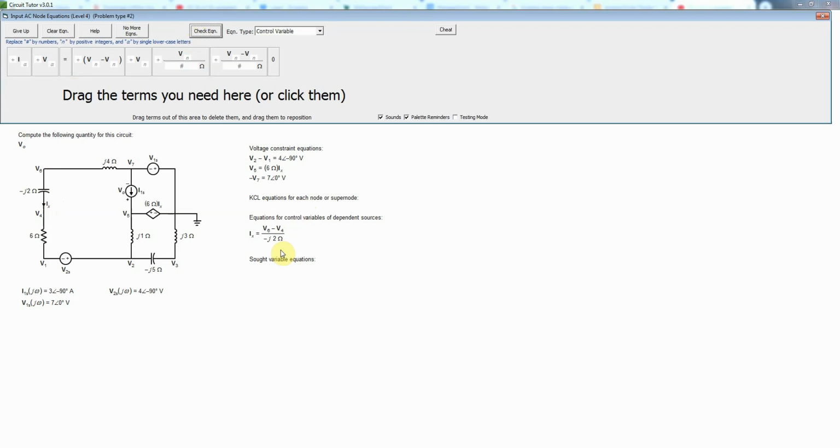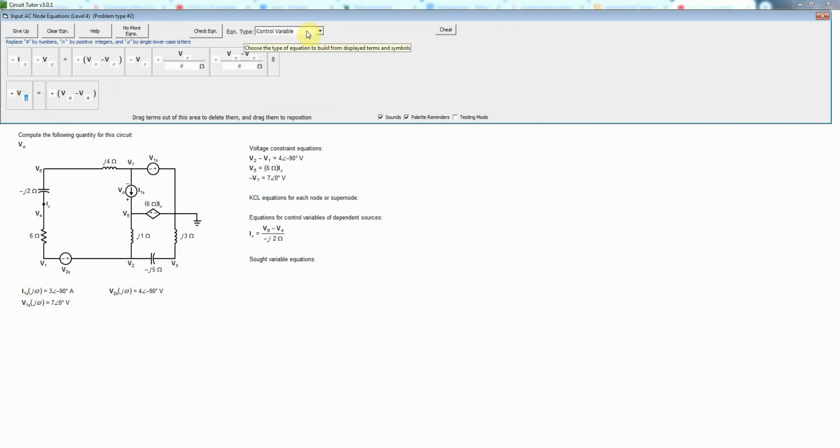Okay, that's the control variable equation. Now, the SOT variable equation is a SOT voltage V0, which in this case, again, appears across a current source. But actually, this one is rather easy. Unlike the current through a voltage source in nodal analysis, this is quite easy. So we just write that V0 is going to be just the difference of two node voltages. So we put in there V0.